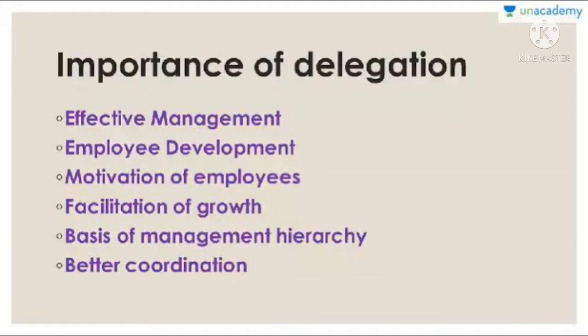So the first importance of delegation is effective management, or you can also say it reduces the workload of the managers. Delegation of authority allows a manager to share his workload with his subordinates, meaning assigning work to his subordinates, because even though a manager is very talented and capable, still he cannot do the entire work. So he should divide the work or assign some of it to his subordinates. He needs to find a subordinate who is very reliable and who has the caliber to do the assigned work.